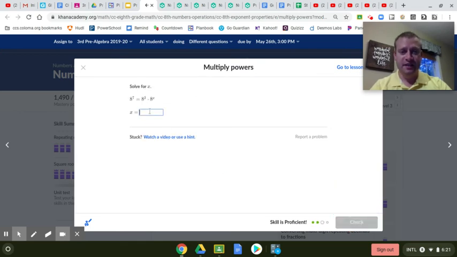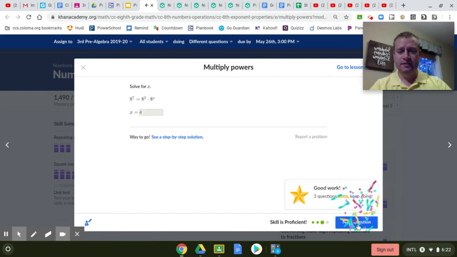So now this, you have to work backwards just a little bit. 8 to the seventh, and then 3 and an X are your exponents. So you're just quickly asking yourself, what number would have to go there to get me to 7? The answer is 4. So you're working backwards from that addition.